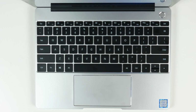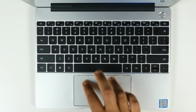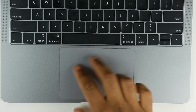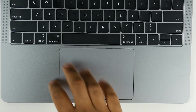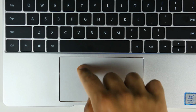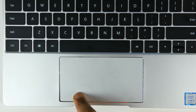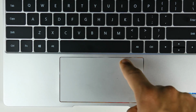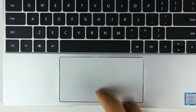The unfortunate thing about the Matebook is that the trackpad, although it's quite large and looks fairly nice, it's not as responsive as the Force Touch trackpad that we have on the MacBook Air, which is awesome in pretty much every way. Additionally, the old-fashioned mechanical hinge system for the physical click on the trackpad only allows you to click at the bottom portion of the trackpad. If you want to initiate a click at the top, you can't. You'll have to tap to initiate some kind of click command.